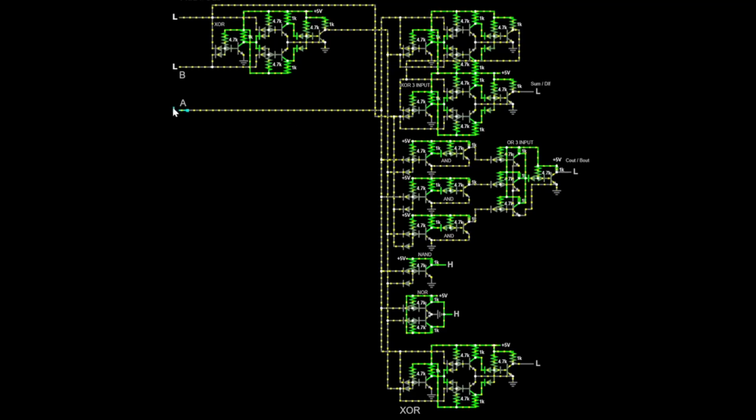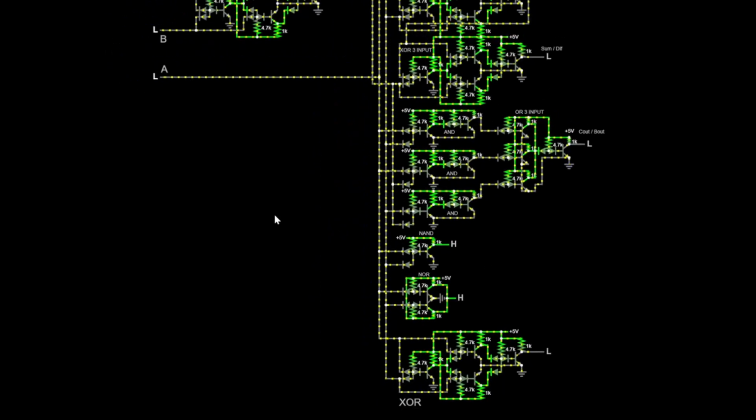But let's say we add 1 and 1, right? So our carryout goes high, and our sum/difference is 0. So that's 1, 0. So we can see our addition works, right? 0 and 1, 1 and 0 both give us a 1 output, because 1 plus 0 is 1. And then our subtraction, so borrow out should be high. And then obviously we can take a look, maybe compare this to a truth table. It might not be 100% correct. I didn't check before recording this, but then we can also see our NAND and NOR gate.